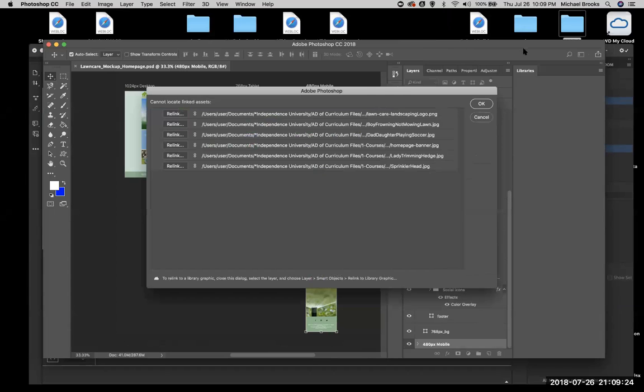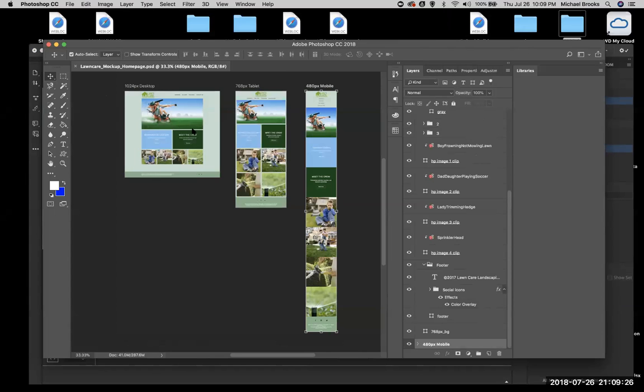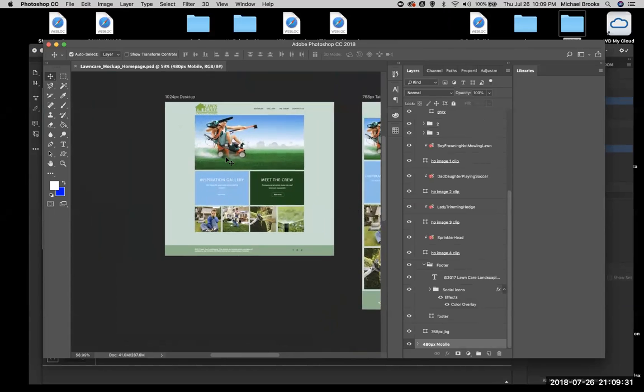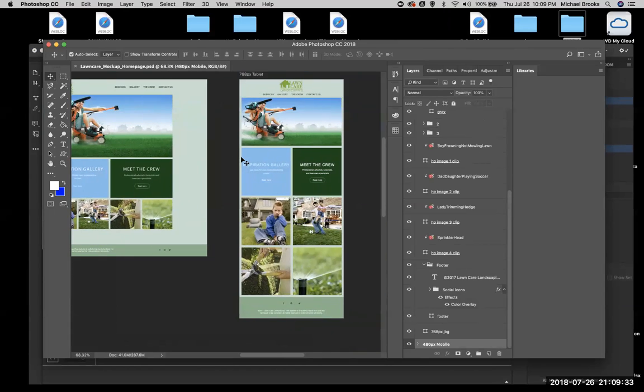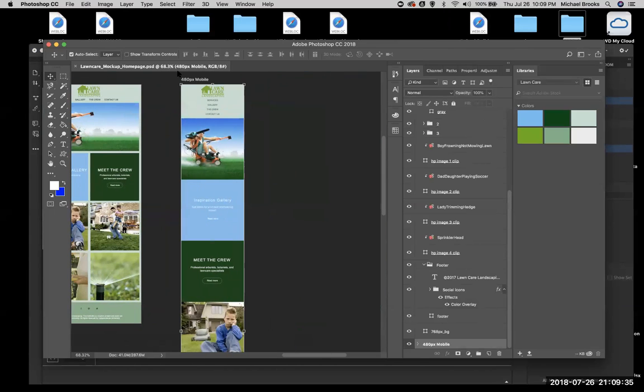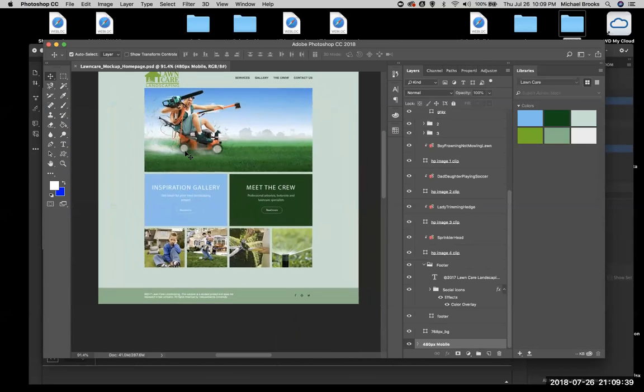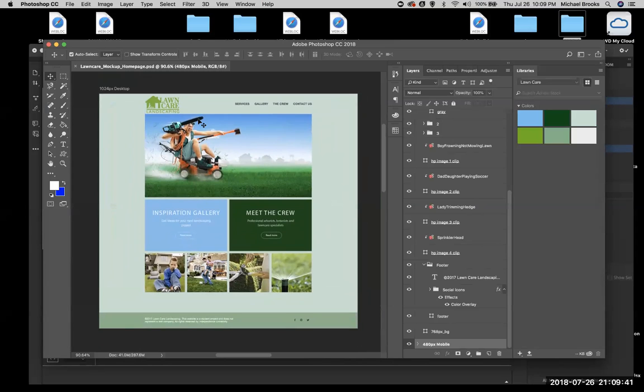All right, so here is what the 1024 is supposed to look like. The 1024, 768, and, excuse me, 480, not 460. All right, so 1024, this is what we want to make it look like.